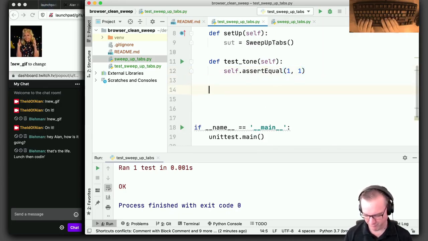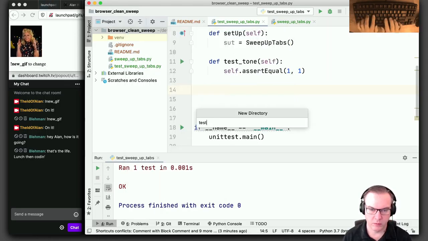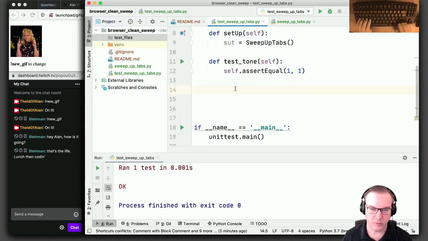Now we gotta figure out how we're gonna test this, because most of the functionality is stuff that I'm not going to test, like firing off the Apple script, firing off to the other thing. I don't need to test saving files because I trust that the Python test will catch that. But let's try directory test files. So I guess what I'm really looking for is the content of the file that I want to save.